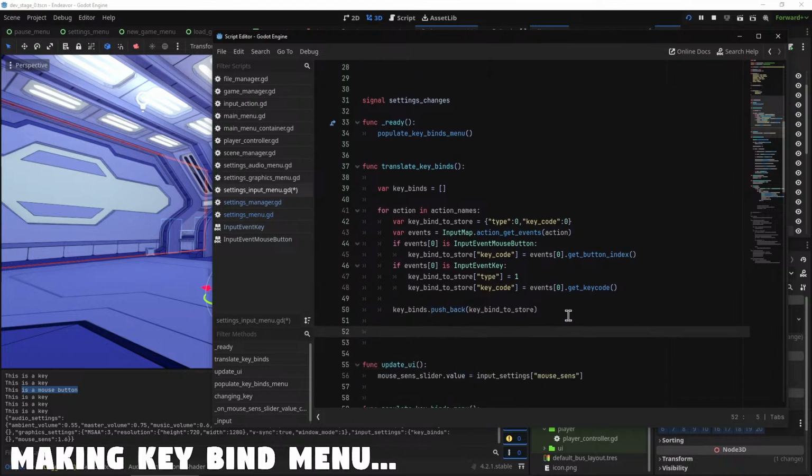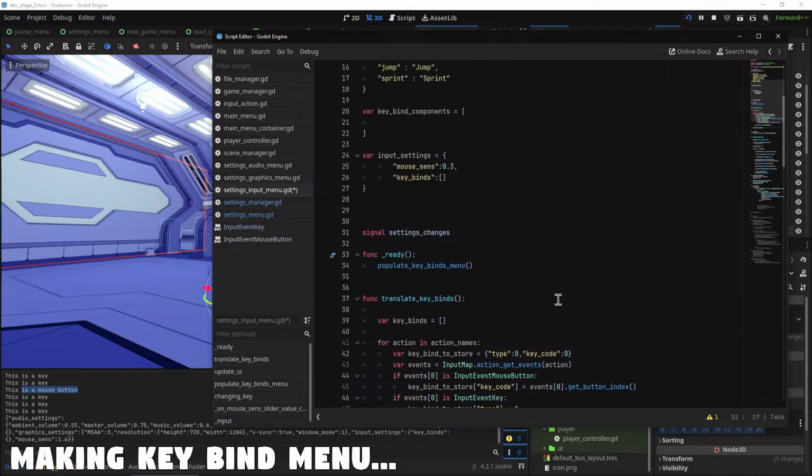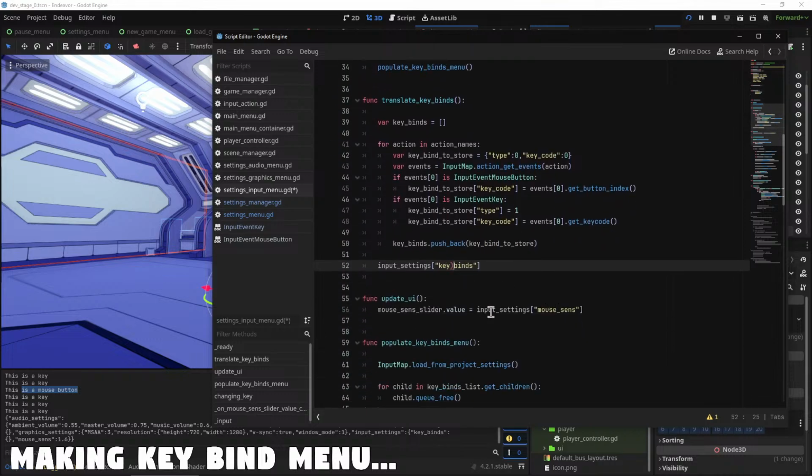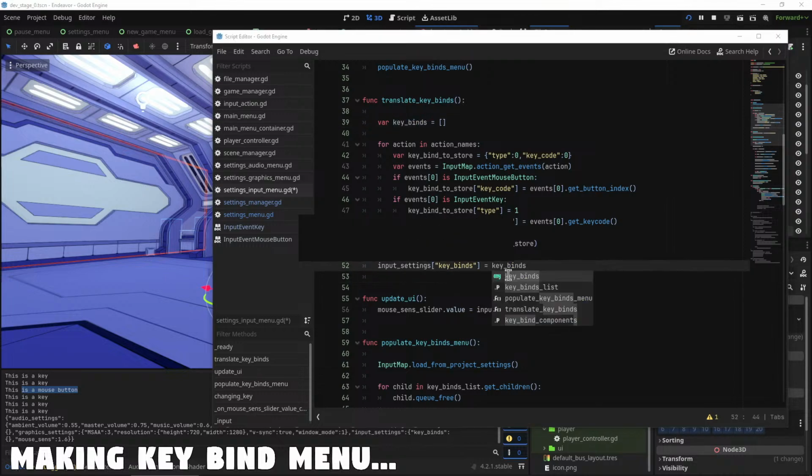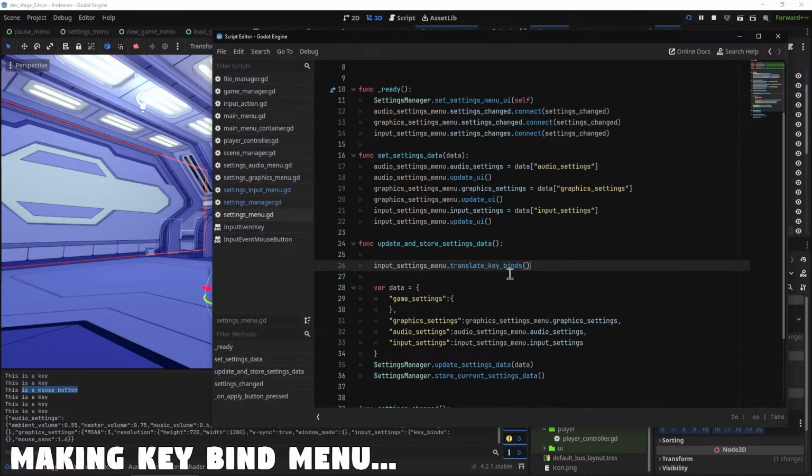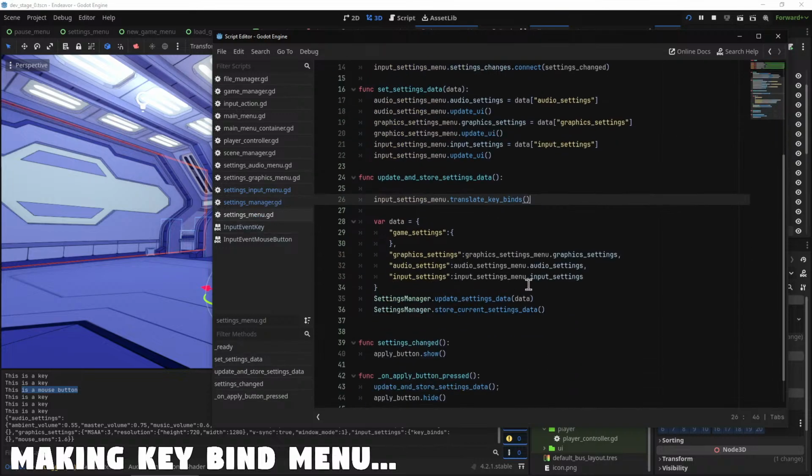If everything works. So in here we can go input settings, keybinds equals keybinds, and then in the settings menu take those input settings and store them to disk.